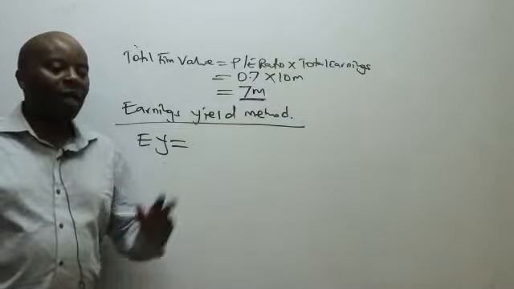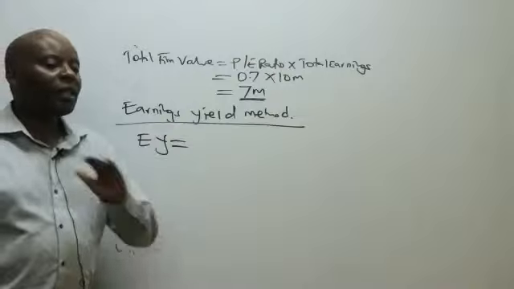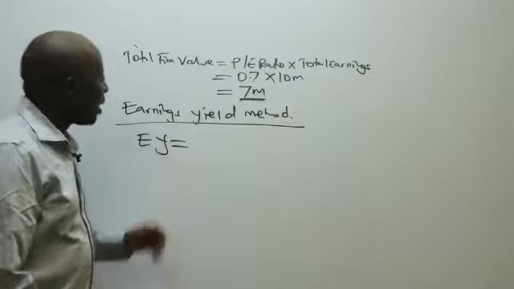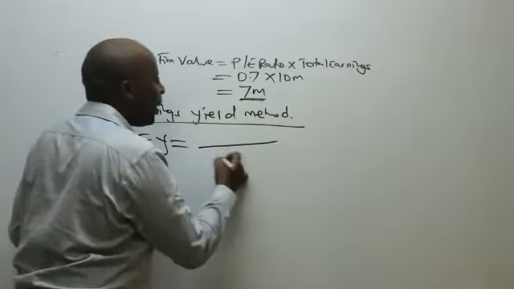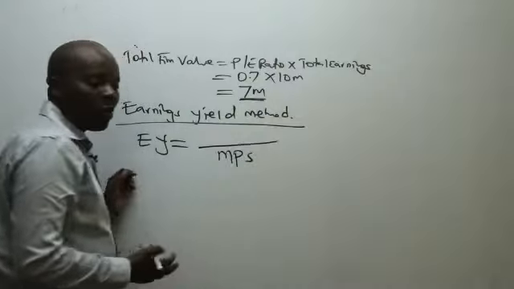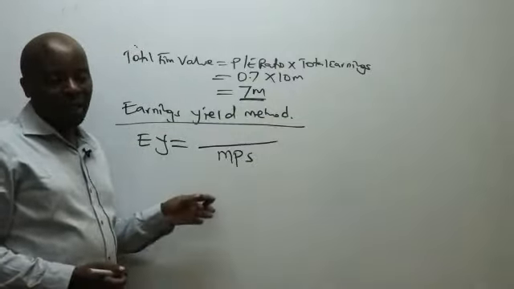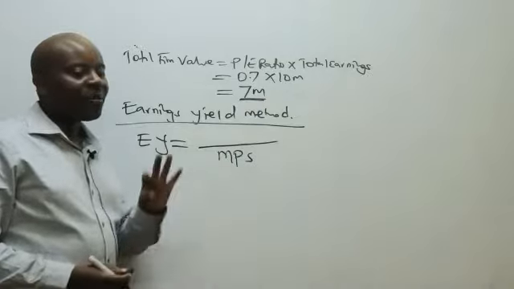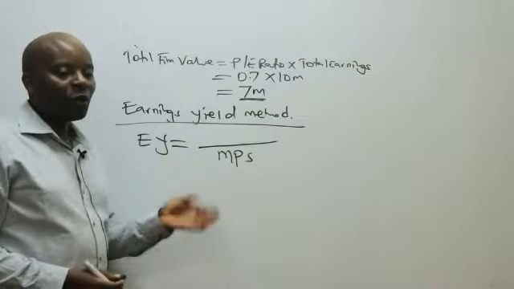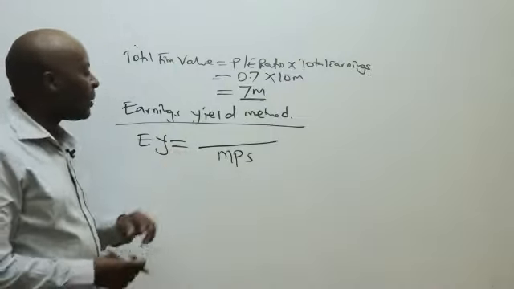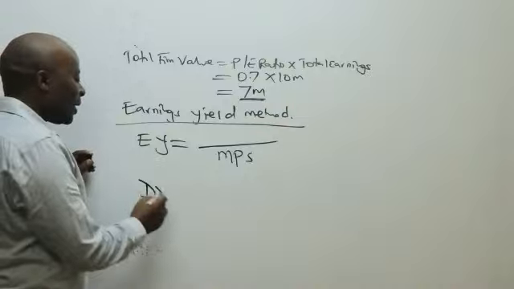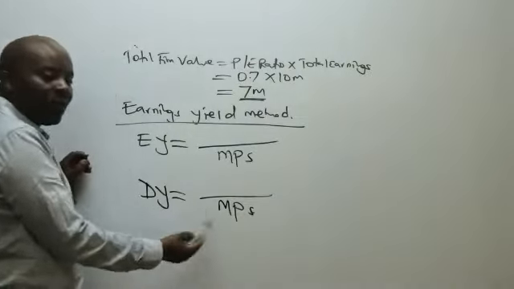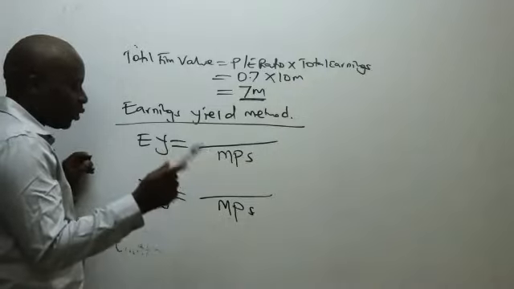Thank you very much, Oscar. These guys have appreciated the fact that regardless of the formula they talk about, so long as they've mentioned the word yield, normally we shall be having what we call market price per share as the denominator. So long as they say earnings yield, we shall be having market price per share. So when they say, if you go to the exam and you hear the examiner say dividend yield, you should know that in the denominator, because of the name yield, there must be market price per what? Per share.